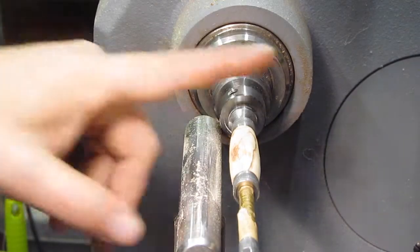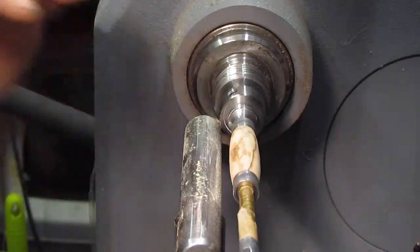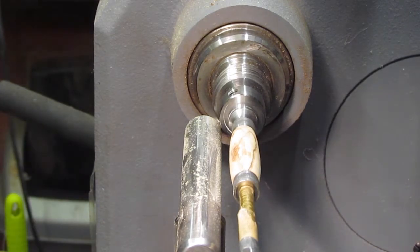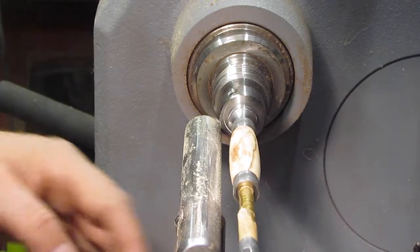Okay, it's cut to size. Happy with that. What I need to do now is sand it through to 600 grit with sandpaper, and then we can apply a finish.